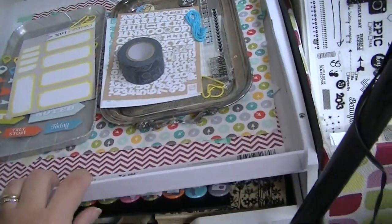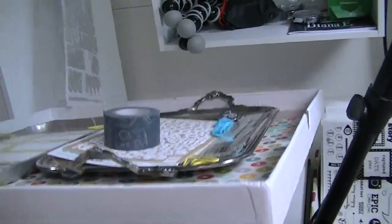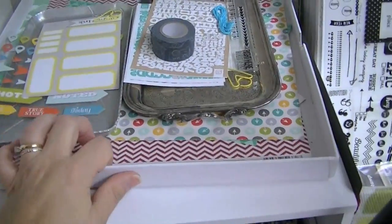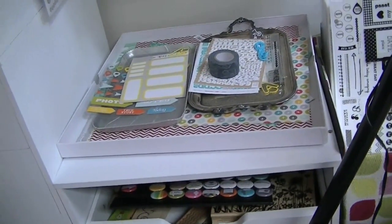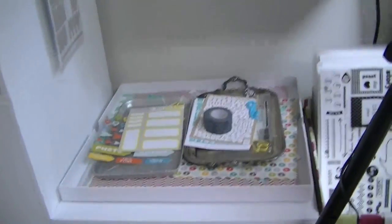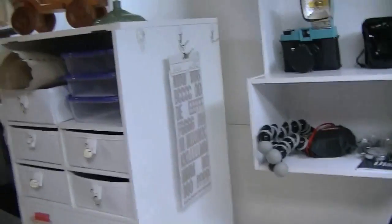It is actually the box from a Becky Higgins. Let me see if I have the side that has the logo. Yep. So it's the box of a Becky Higgins big package of page protectors. And so I bought 2 of those boxes, so I've got 4 pieces of these boxes because they come in nestable, 2-piece boxes. So there's throughout my craft room, and you'll see them as I show you guys the craft room.